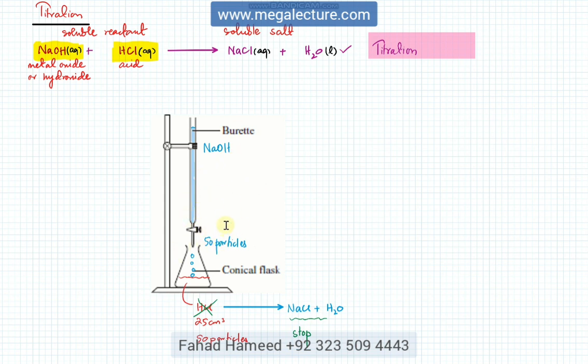But what if I don't stop and the particles just keep falling, excess NaOH keeps falling. So let's say I don't add 50 particles, I continue to add particles. Now there's 60, now there's no HCl left, so there's nothing to react with. So if I don't stop there, I'm going to get excess NaOH. So my salt, which has been formed, NaCl and H2O, will eventually get contaminated by excess NaOH. So I need to stop here. That's a must. So I should turn the tap off.